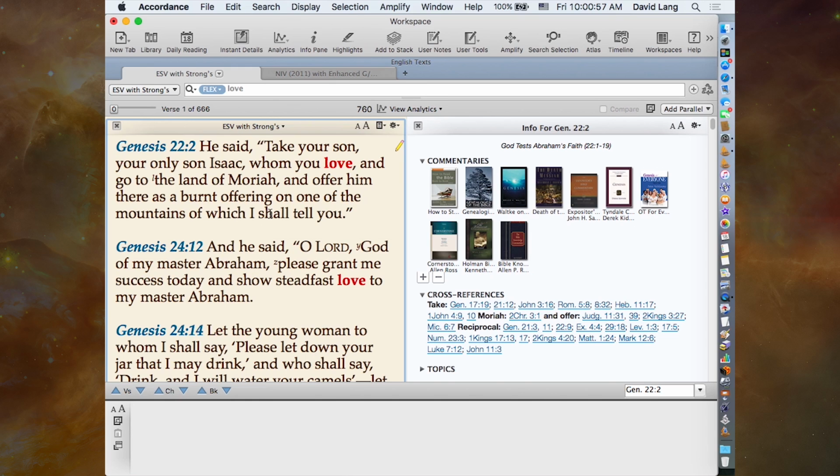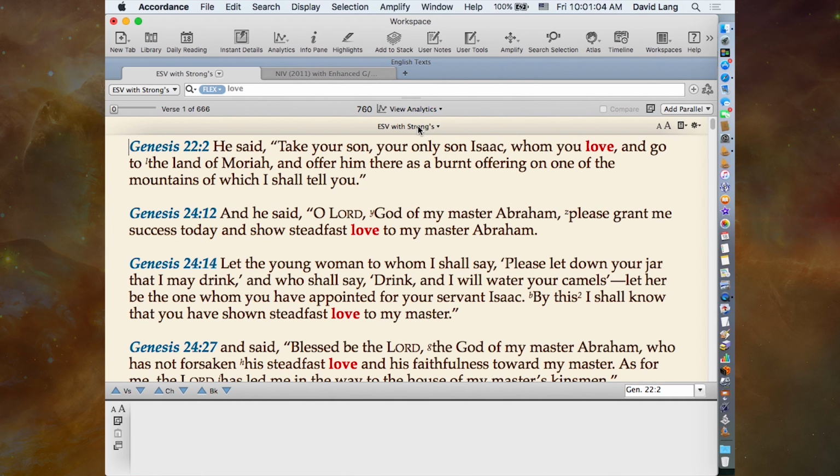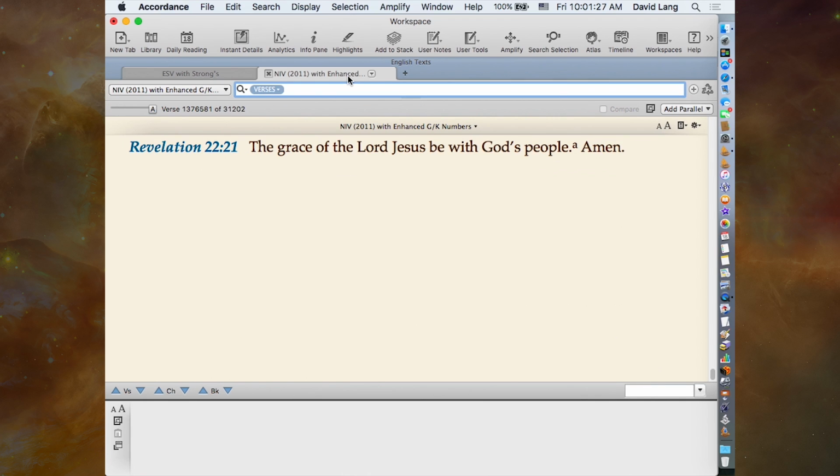Okay, so before I get into the info pane, let me talk a little bit about panes and tabs and zones. I've done that a little bit, and I've been opening panes, but I haven't really talked about them. So we've seen the difference between zones and tabs. This is a zone. Right now I have a workspace, which is kind of my container window. And it has a single zone with two tabs, one with the ESV, one with the NIV.